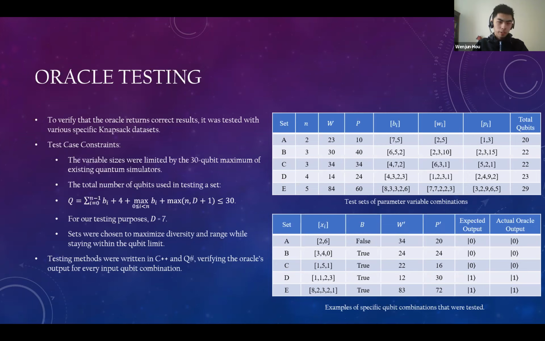And so you might notice that some of the n are pretty small, like 2, 3, 3, 4, 5. Now, of course, the point of this algorithm is to try to speed things up when the numbers are very large, right? But there was a very big limitation in the existing simulators. I had to use quantum simulators because quantum computers right now are not very common. They're pretty rare. Only really big companies have the money and resources to make them. And the biggest one right now in the world is probably 70-something qubits, I believe.